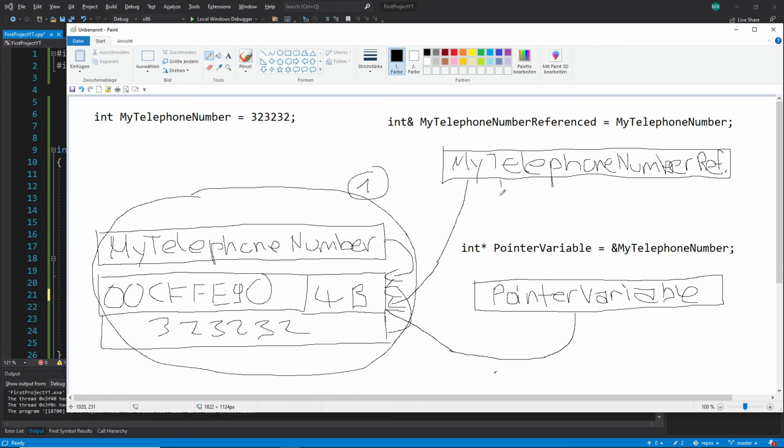Interesting is this reference here on top. It creates also something like a pointer, but here we call it refers to an existing memory address. Some also call it a pointer because yes, the reference makes a connection to a memory address.